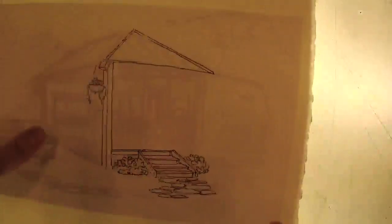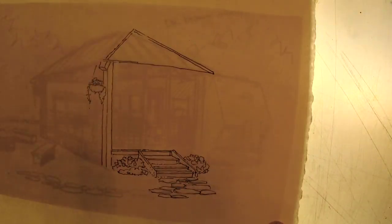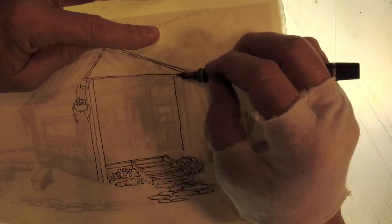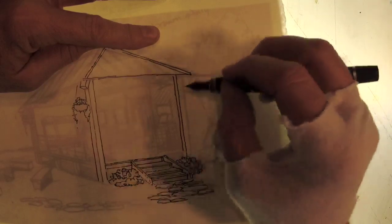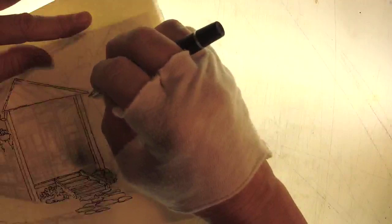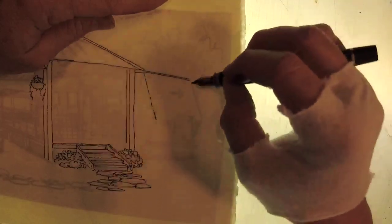Let me tell you what I'm drawing here. This is a rough timber porch/gazebo structure that my client is going to build next to a trailer — a plain old-fashioned motor home. Here's the trailer back here. So lest you start feeling sorry for the people that have to live out in the woods in a trailer, let me assure you — I have a photograph around here somewhere. Here it is.